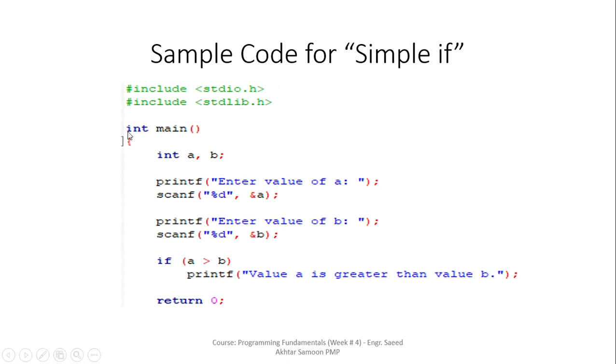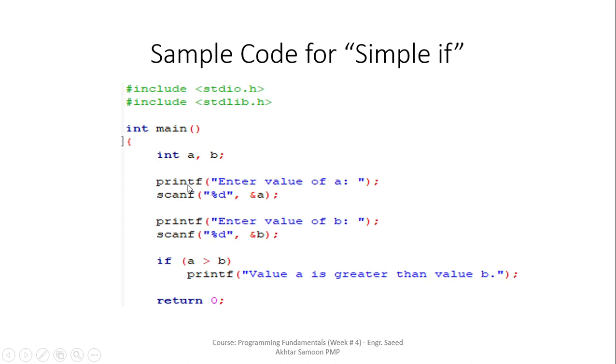Every C program has a main portion or a main module or a main function that controls the entire C program. So this one also has this main function, and we are declaring these two variables, integer a and integer b. This is known as declaration of variables. We are naming them a and b, and we are categorizing them as integer variables.